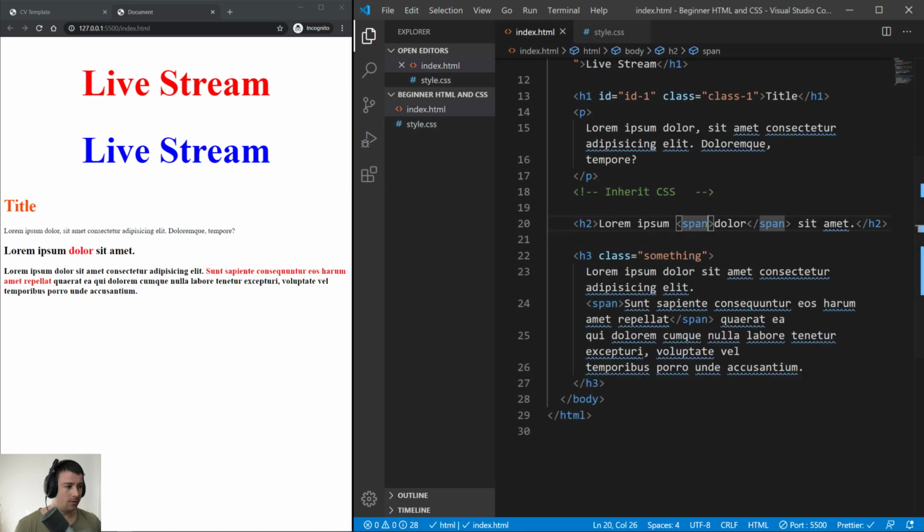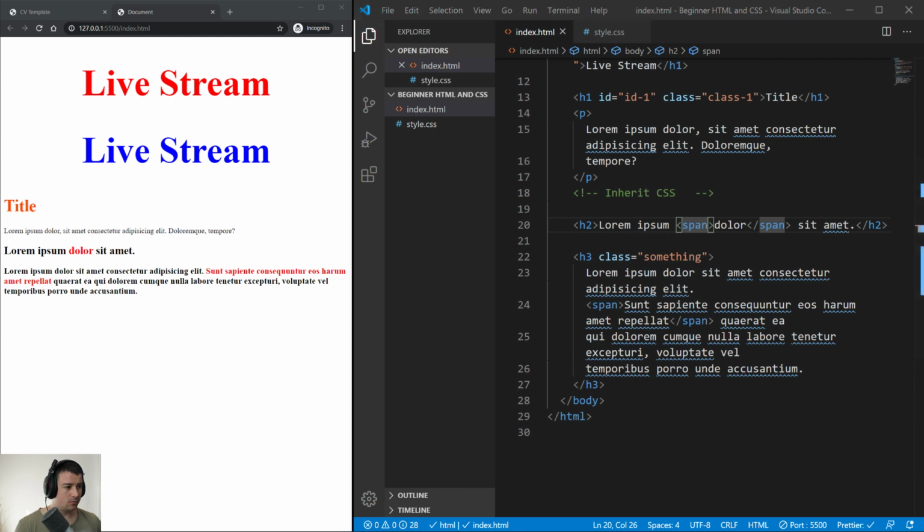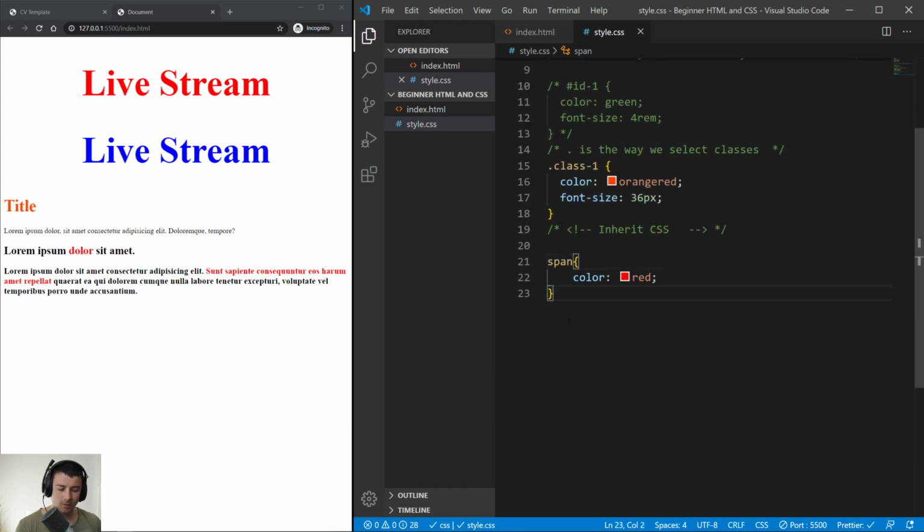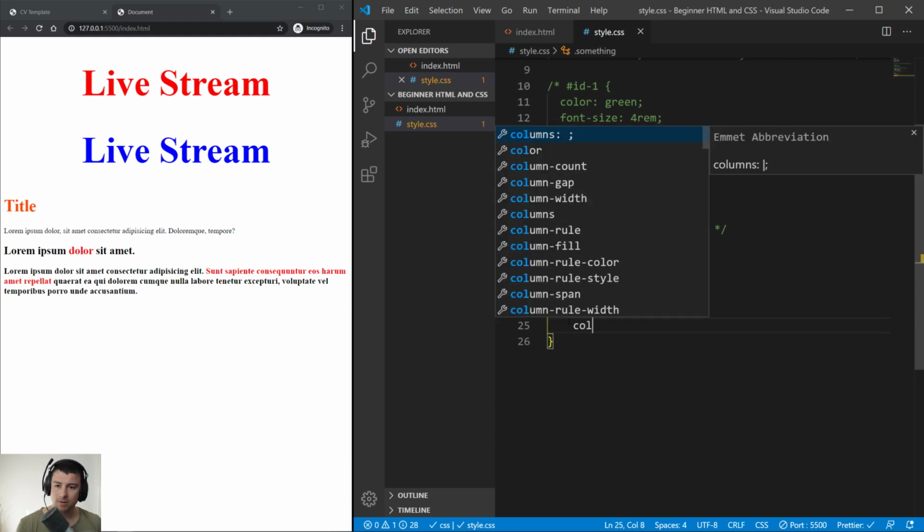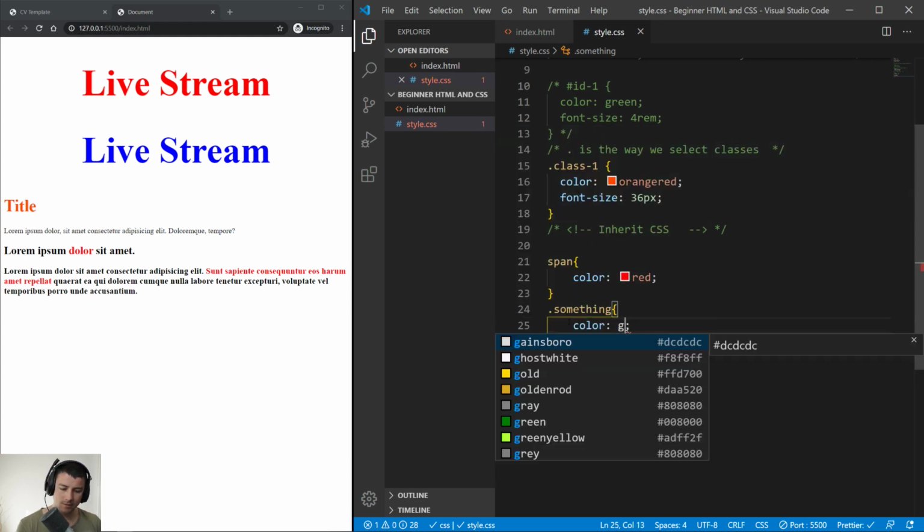Now, back in our HTML, I could specify that within the class of something, the color should be green.